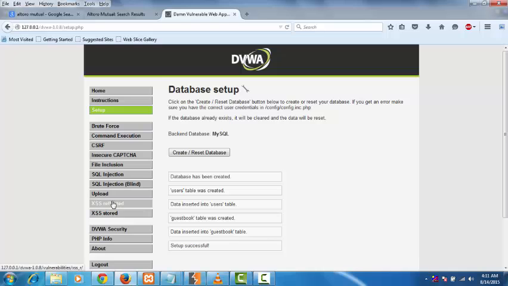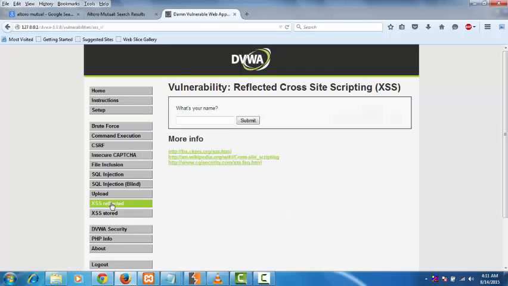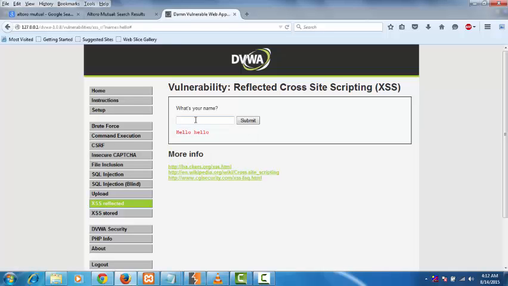Now we'll move to XSS reflected. What is XSS reflected? Let's see what it does. Let's try hello world. Okay, it is giving me the output hello hello. Let's try something else. It's again giving me hello admin.